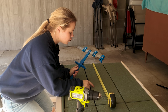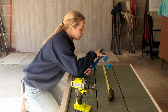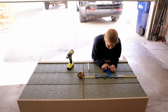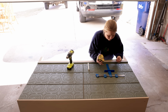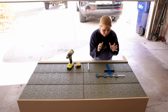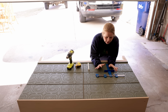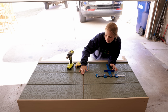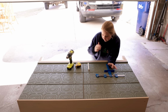So, the drawer is 9 inches, so I need it right in the middle at 4.5, and then my holes are about 6 1/4 inch apart from each other for centers. So I'm just going to be putting this right here in the middle. So we need that. So now I'm just going to go ahead and drill my hardware holes. I'm just gonna start the holes, and then once I remove the actual jig, then I'll go all the way through the drawer. I just don't wanna go too crazy and ruin any of the wallpaper, but it is really sticking on nicely. So I'm really glad about that because I don't want it peeling off after it's been sitting for a while.